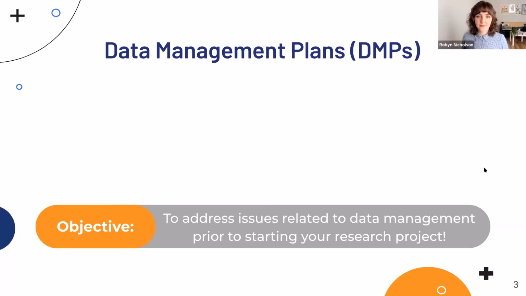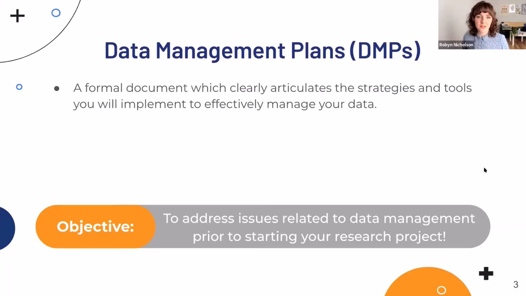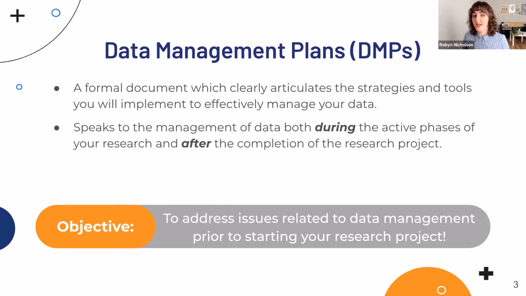Put simply, a DMP is a formal document which clearly articulates the strategies and tools you will implement to effectively manage your data, speaking to the management of the data both during the active phases of your research and after the completion of the research project, and everything in between.